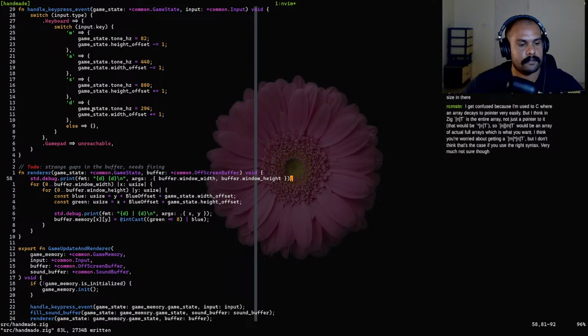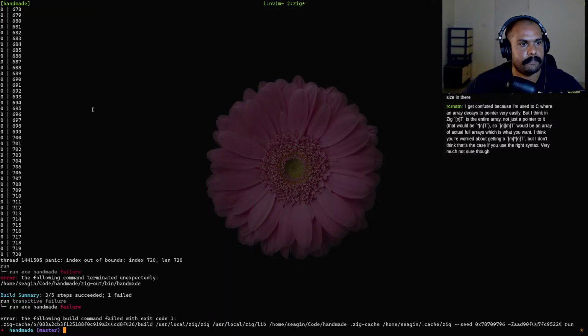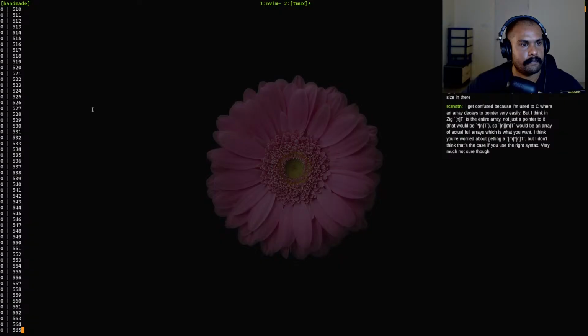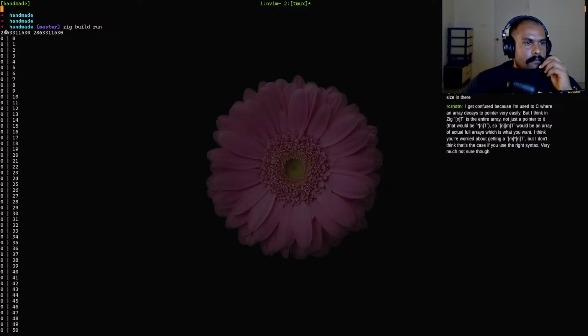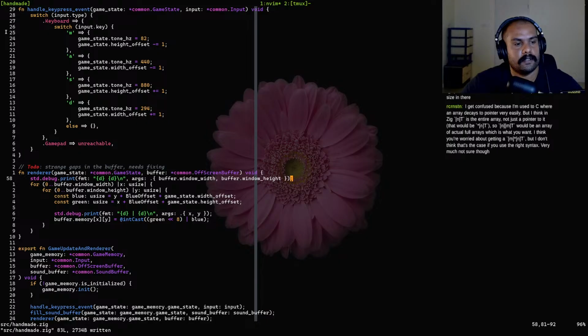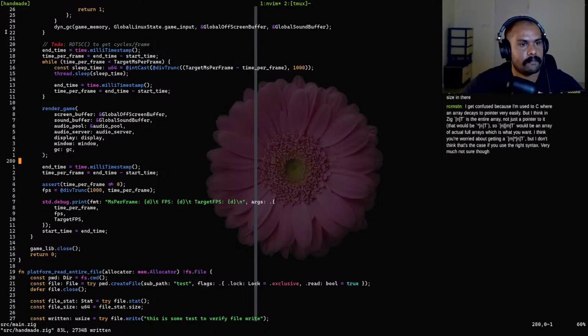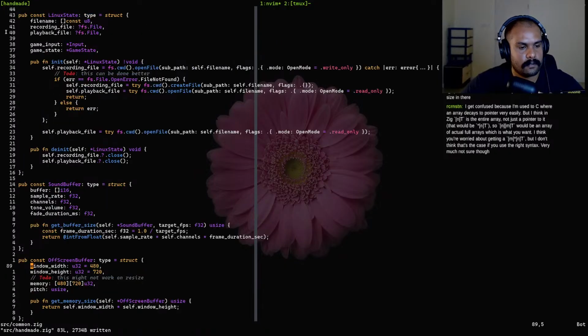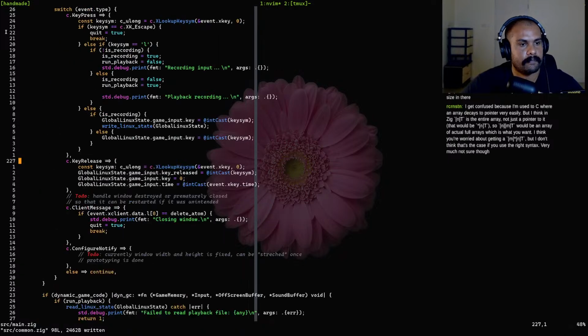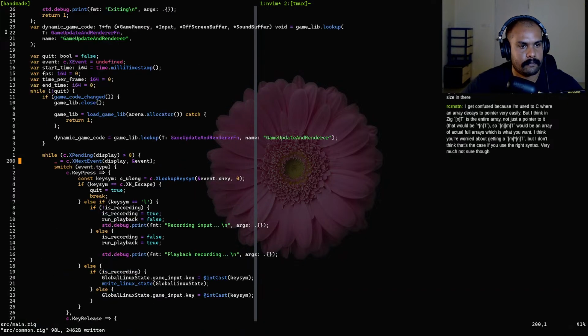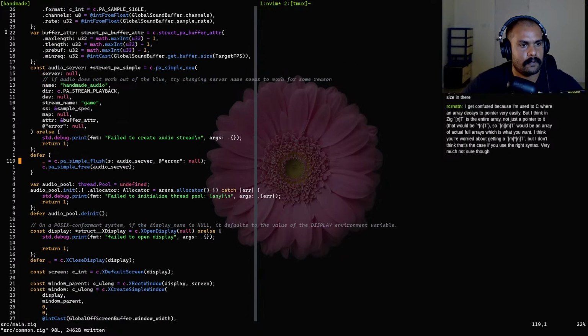Oh, come on. Did I just... Okay. That's just wrong. I think because it doesn't get initialized. So I guess this doesn't work. Where did I set it before?